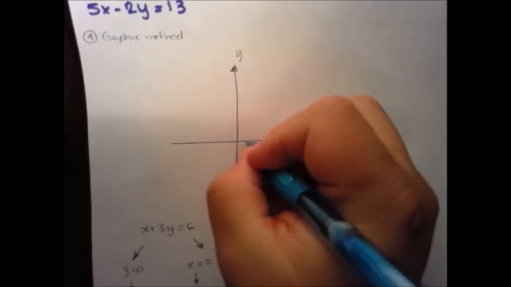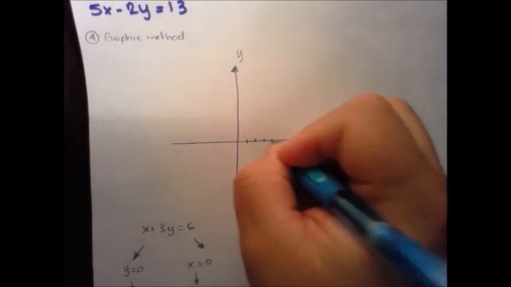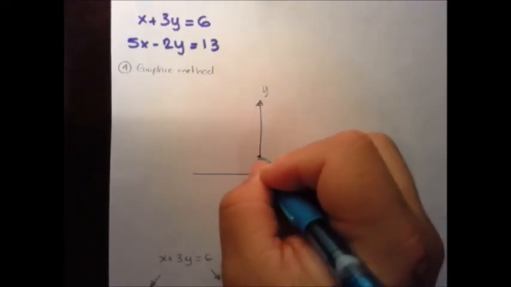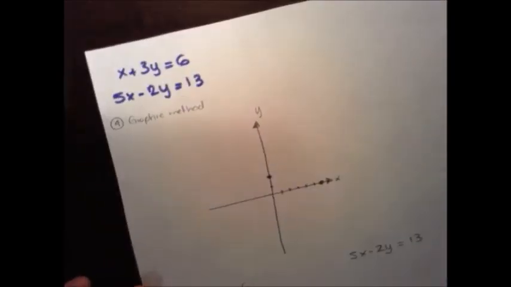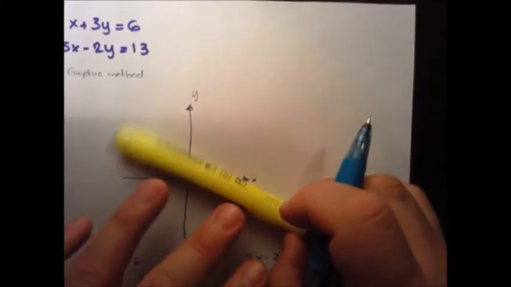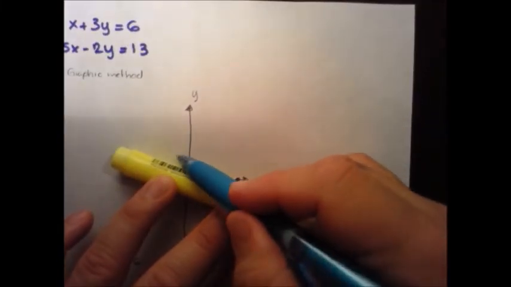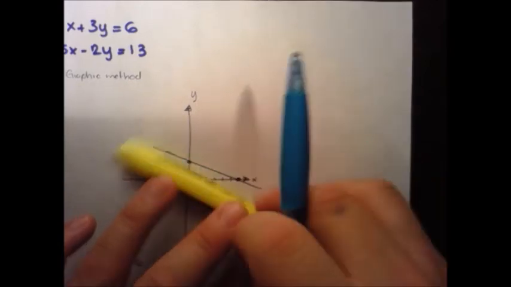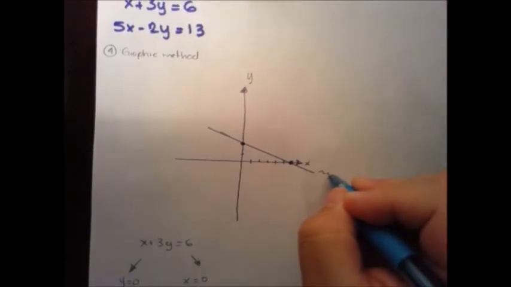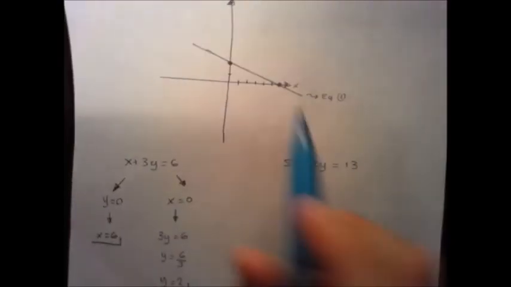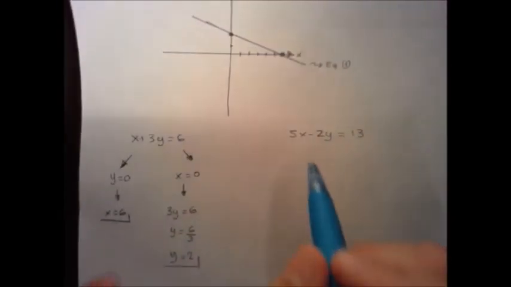Let's see. 1, 2, 3, 4, 5, 6. This is the intersection. Okay, and here y is 2. 1, 2. This is the other intersection. With both intersections, maybe you can take a pencil or pen or whatever you have in your hands, and then you can make the straight line over there. There we go. Okay, this is the equation number 1 graph, with its intersections. Now let's continue with the other one.